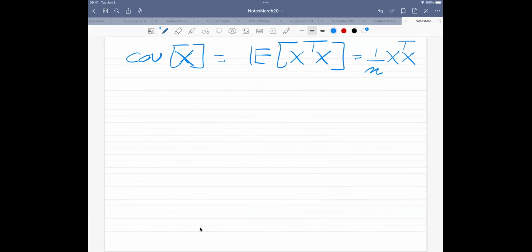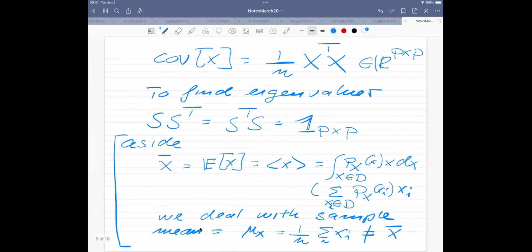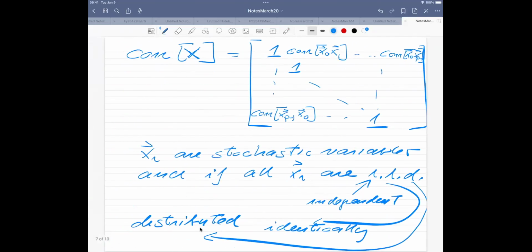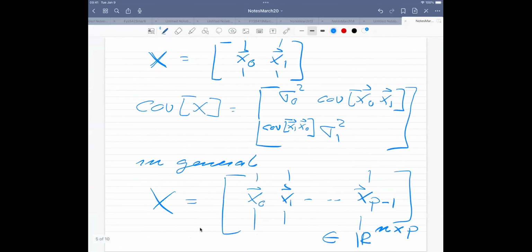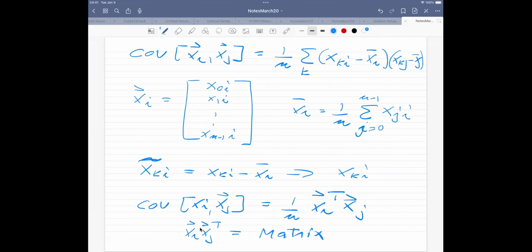And you see that from the expression which we have for the covariance itself. If we go back a little bit and you look at the expression which we put up in the beginning, this one, in principle, there should have been the probability for x_k of i and the probability for x_k of j. But we don't know these probabilities in general. That's a pretty common setting when we have a data set.